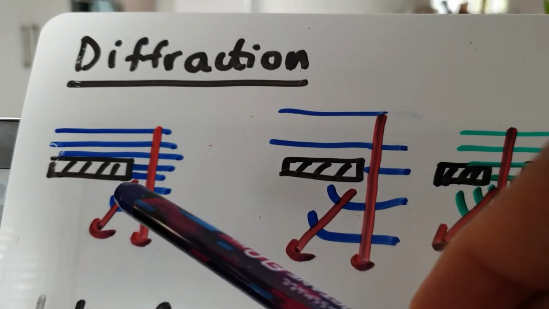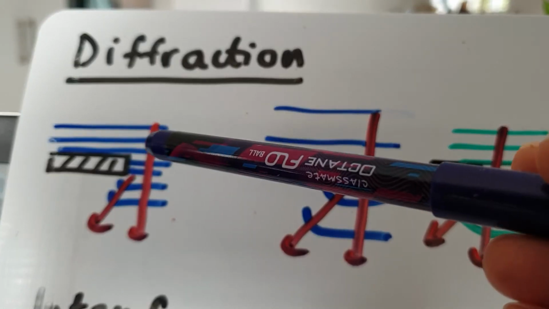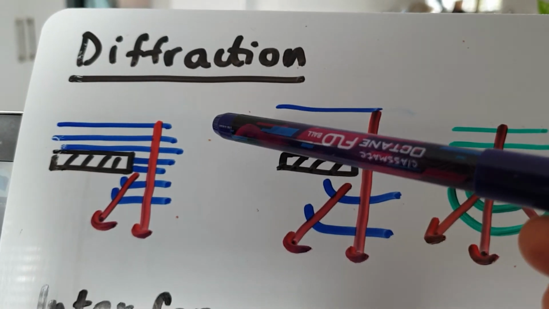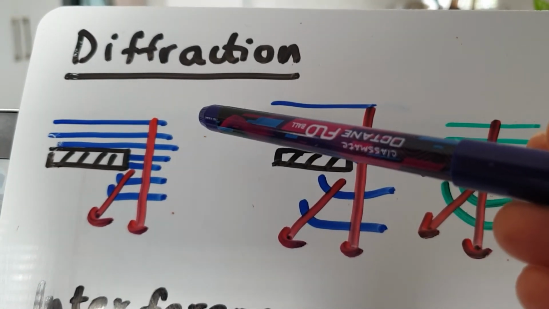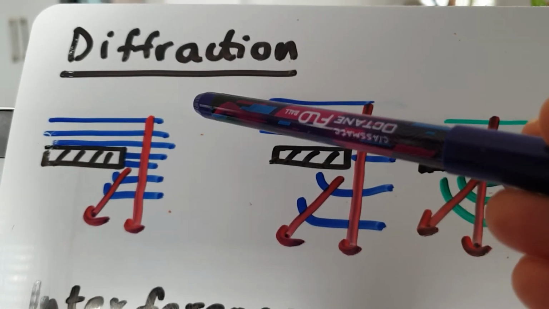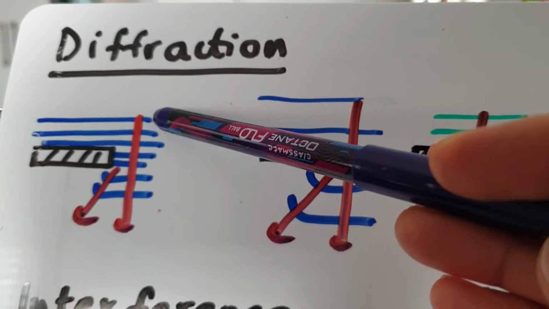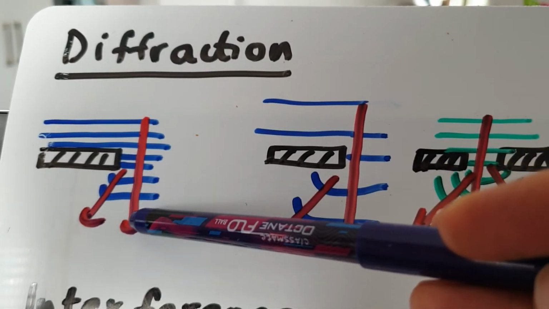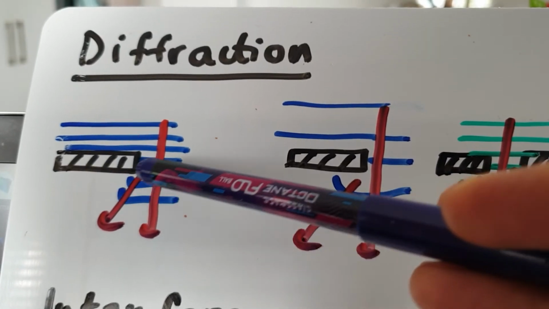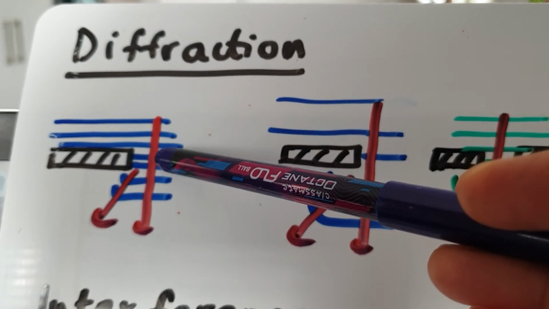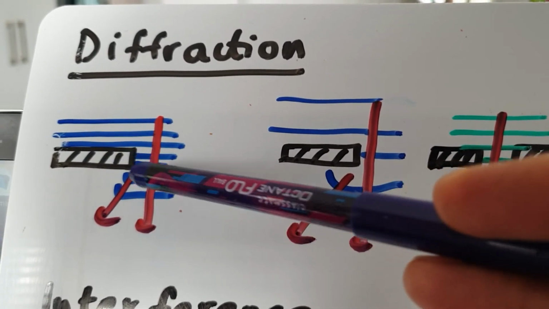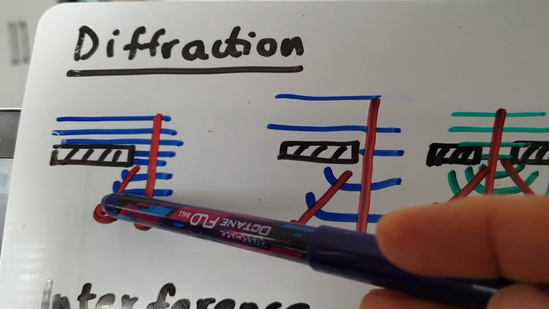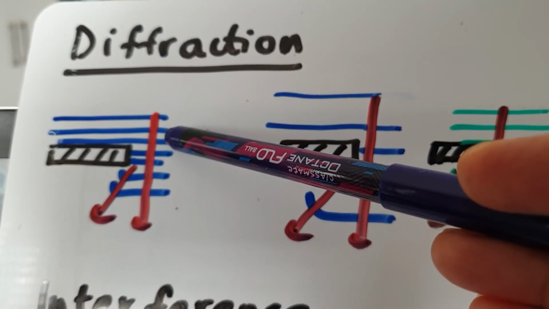Now these two diagrams here, the first two, these blue lines are what we call wave fronts, and these are parallel wave fronts, and they represent the crests of waves. The red line, the arrow, is the ray, or the direction in which the waves are moving. So if there's a partial barrier, the waves can't go through the barrier, but they can bend around the barrier a little bit if the wavelength is small.